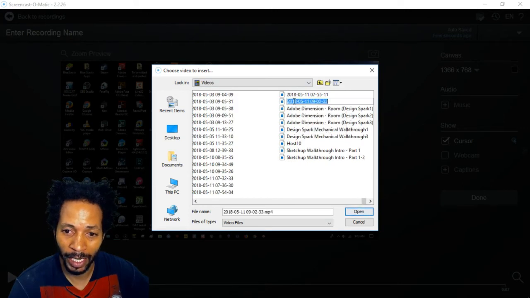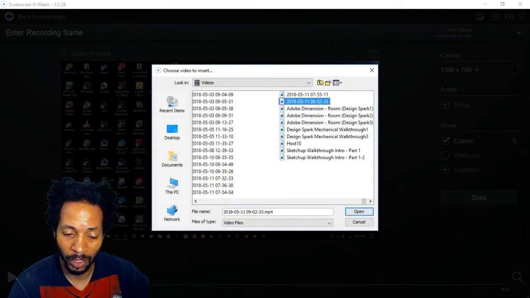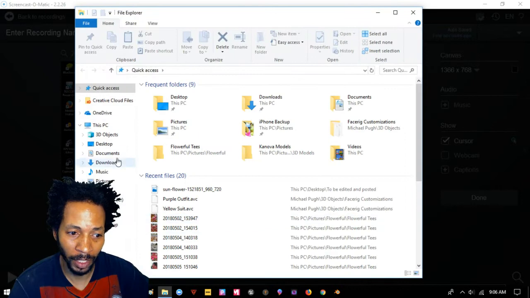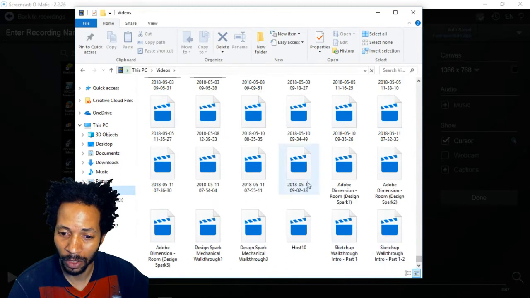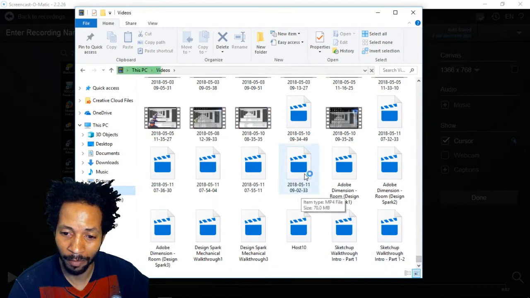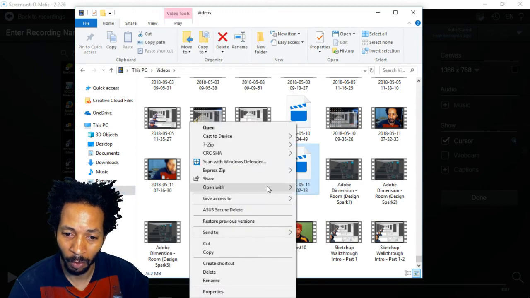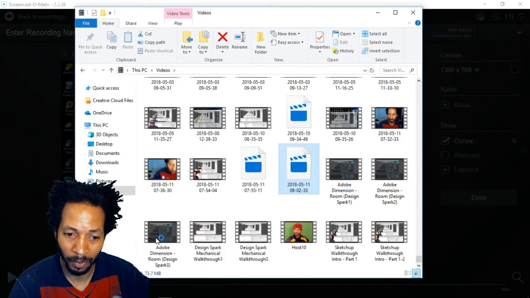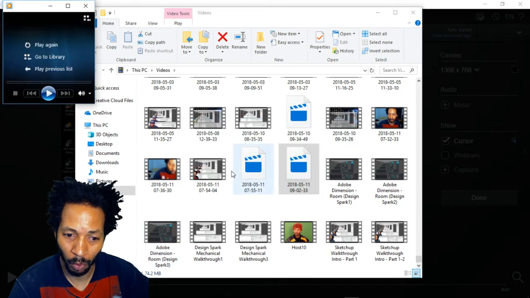To double check it, I can go in off of my desktop and double check that video. So let's see, 02-33. We go in the actual folder on my desktop PC, and I'm going to scroll down and go to the actual time signature for that video. So this should be the video with the green screen right here, and let's see what it does. Didn't do anything. Hopefully this is not a failed video. Let's open it. It's probably a failed video. Yeah, it is a failed video, so it didn't work, but let's try this one.